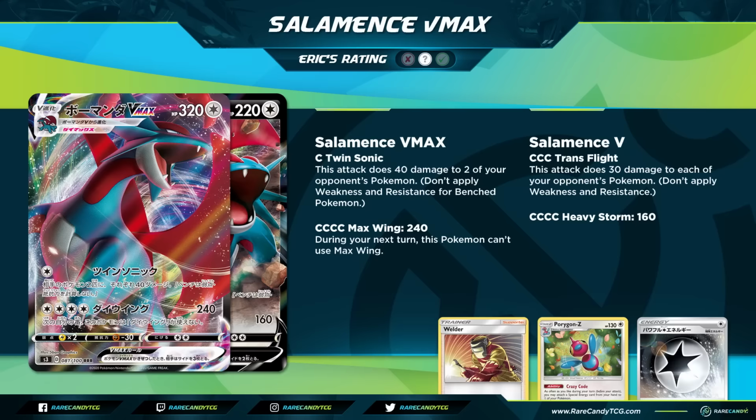Next up, guys, we have Salamence VMAX, which is going to be the very last of the Pokemon VMAX in this set review. So, of course, before we look at the VMAX, let's look at the base form Salamence V. And its first attack here for 3 colorless energy is 30 to each of your opponent's Pokemon. That second attack for 4 colorless does 160.